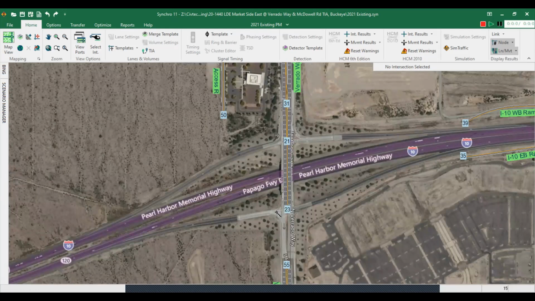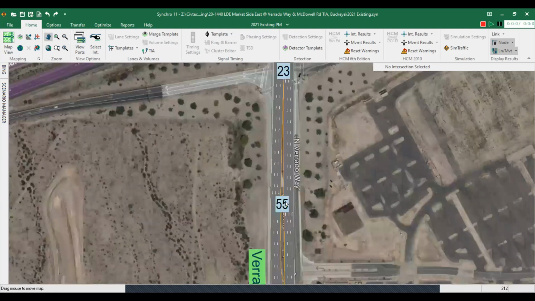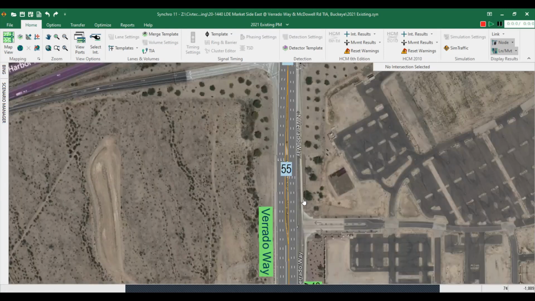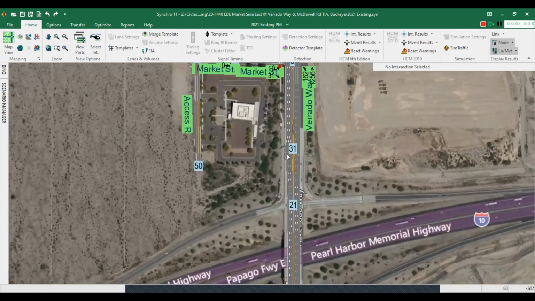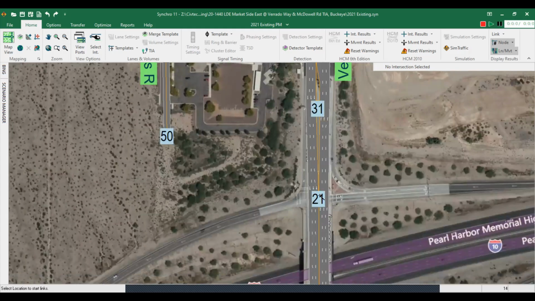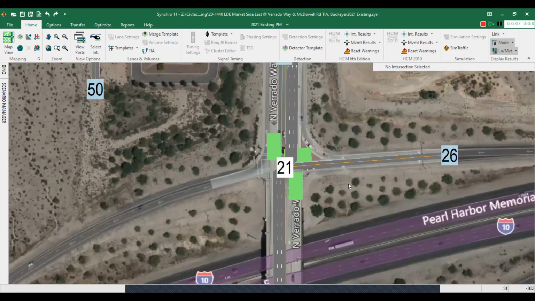Press the letter A, or you go up here to add link. You can see when I added a new link, it just continued what there was at the existing. So you'll find that to be true in most cases. If you have nothing, it'll just show this void link. It's interesting. For example, if I create a link here, suddenly there are these new approaches that have no receiving lane. So it assumes that there's no lane there.